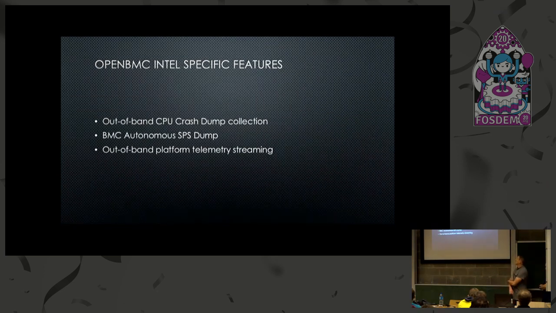Okay, so companies are still adding some additional features on top of OpenBMC. So Intel is trying to build some features that will enable and enhance usage of its hardware. The first one is out-of-band CPU crash dump collection. In case of critical platform error, it will automatically gather crashed data from the CPU, decode it, and publish it over Redfish for the user. It will help to debug CPU problems, but also PCI Express devices and memory problems.